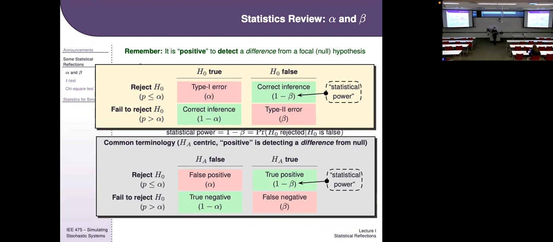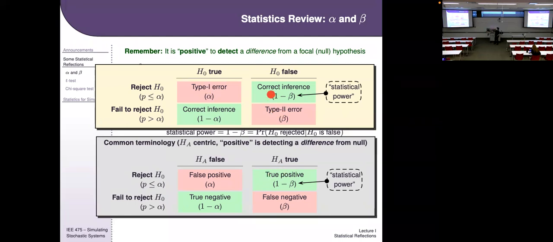Turning up the temperature in the factory increased the speed of the process. We wanted to detect that turning up the temperature actually made a difference. That's a good thing. So that's a positive result. We have detected a difference from the norm. So that's why we use the term positive typically to mean rejecting a null. So rejecting the null is a positive. And if you falsely reject the null, that's a type 1 error, otherwise known as a false positive rate conventionally.